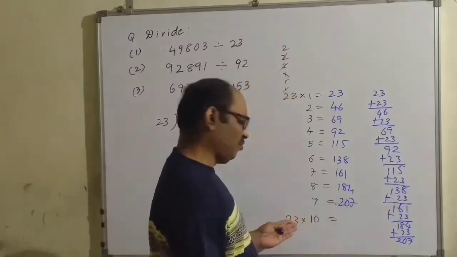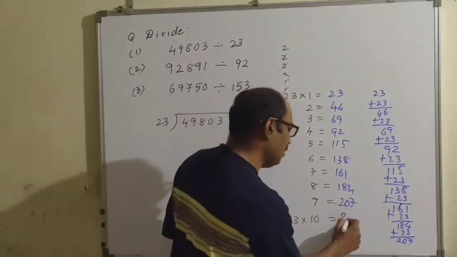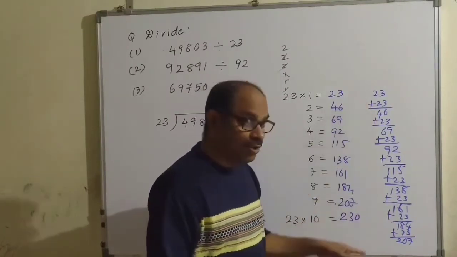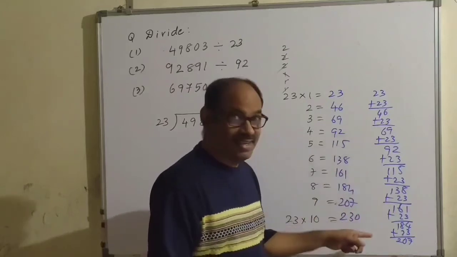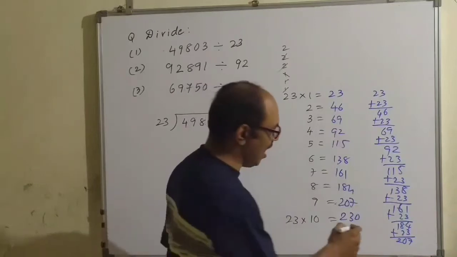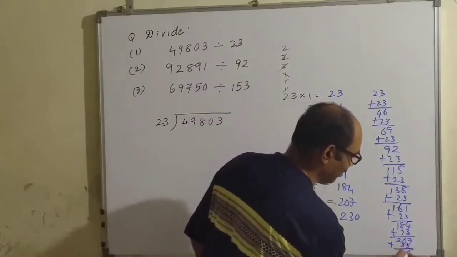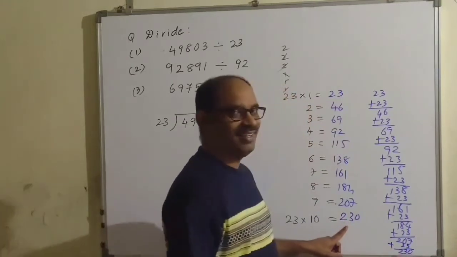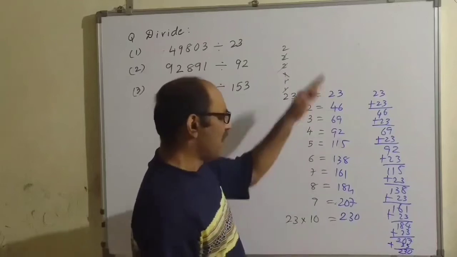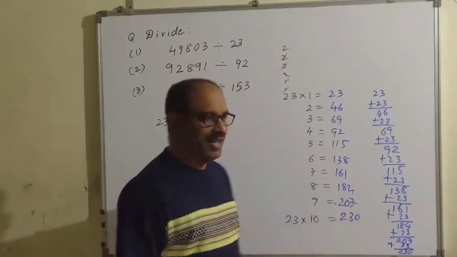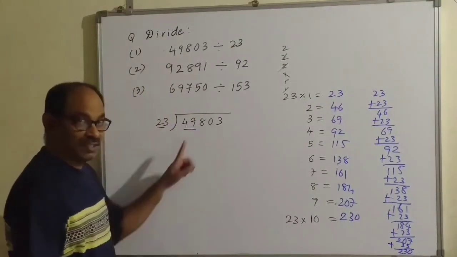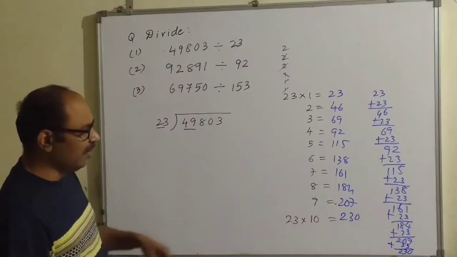9 times, add 23. 207. Now you might think 23 tens is 230. Everyone knows that. But still, God knows if you have made a mistake in addition. To confirm that you have not made a mistake, add the last one also, 23. And that gives 230. That makes us sure that we have not made any mistake. Now the table is ready, so now division is going to be very easy. Well, the divisor is a 2-digit number, so select a 2-digit number which is bigger than 23, so that it is divisible.